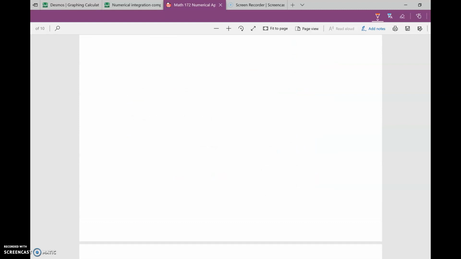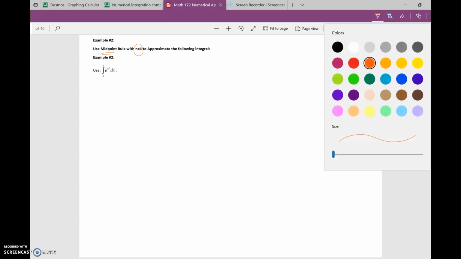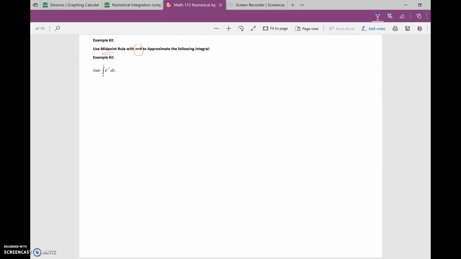Okay, so for this particular one, let's first find the x's. And remember that we're going to end up finding the actual x's, which happens to be the average of the subintervals. So the first portion is your delta x. Your delta x is b minus a divided by n, or in this case 1 minus 0 divided by 4. It's going to be 1/4. So that's going to be your delta x.